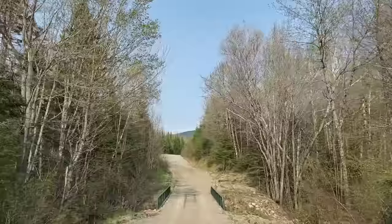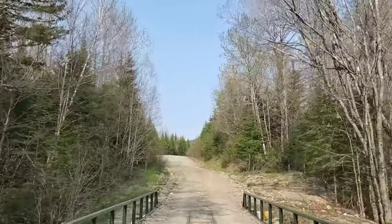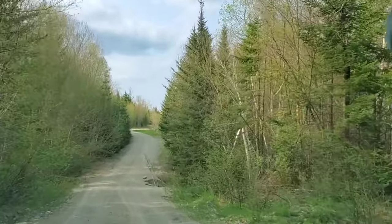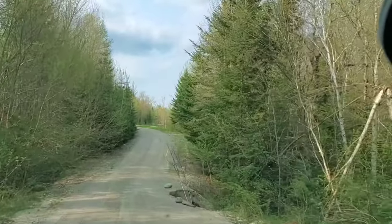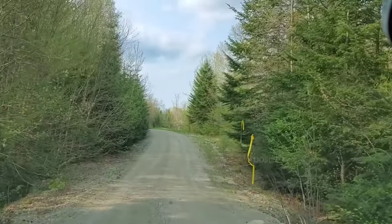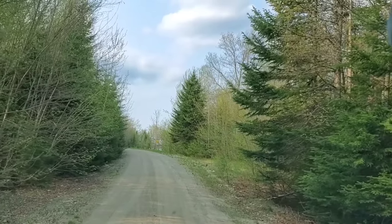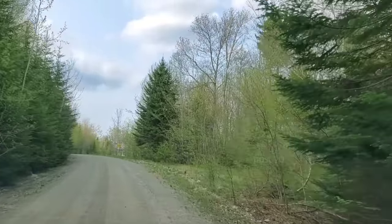Now this is a nice bridge. This one's bigger. Built with metal beams and concrete. Take a look at all this damage here. This is most likely from water traveling down the hill, washing out this culvert, or the road, I should say. It's marked with those rocks. It could have been water going over the top, eroding as it was washing down the other side.